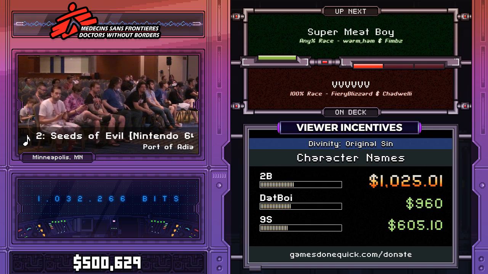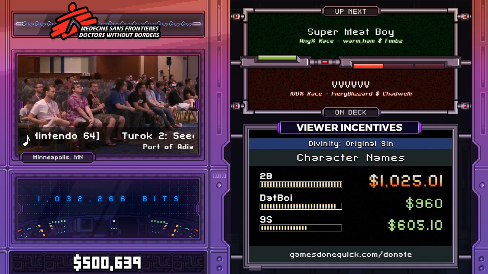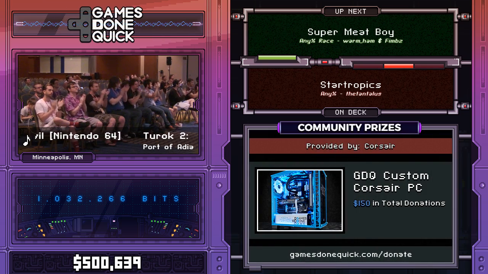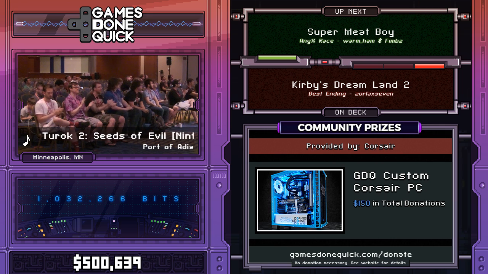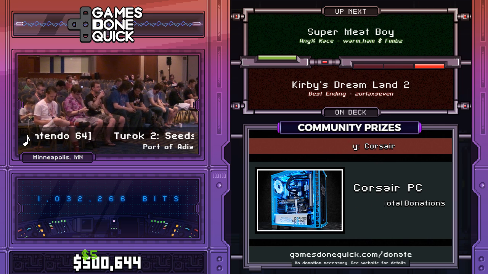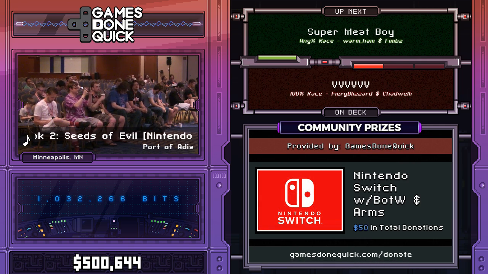Well, thank you for that run. And I also have a special announcement to make. We have raised $500,000 for Doctors Without Borders, a fine, fine charity for the Summer Games Done Quick. Fine humanitarian organization. And we also have a bunch of donations.